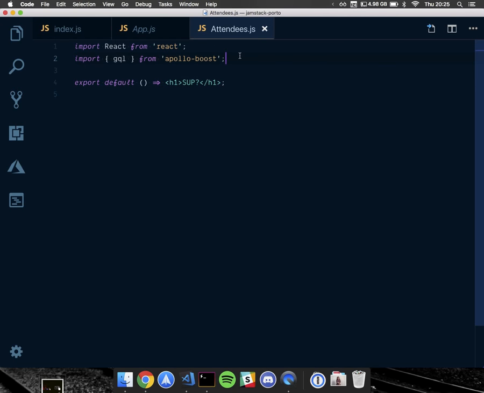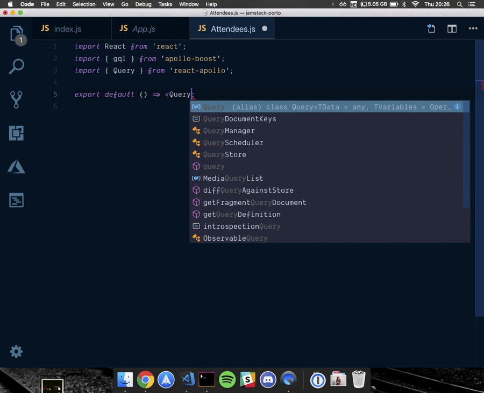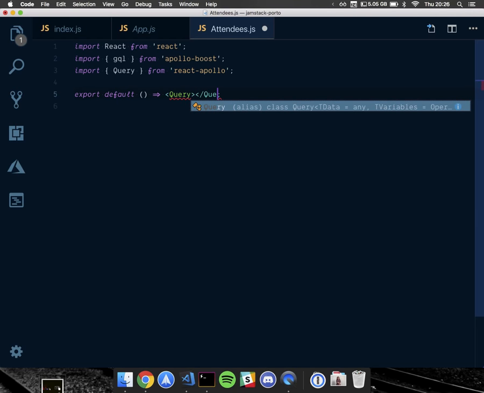Now I gotta import the query component that we use to make queries. So Query from React Apollo. What we actually want to return here is the actual query component. The query component is what we use to get stuff from the server. We have a query component, and we have a mutation and a subscription. I'm not going to get into subscriptions because I never actually got into subscriptions in general. But there is also a mutation component which we use to change things on the server. The query is what we use to get things from the server. Let me open and close this.